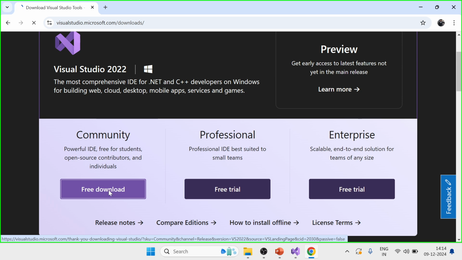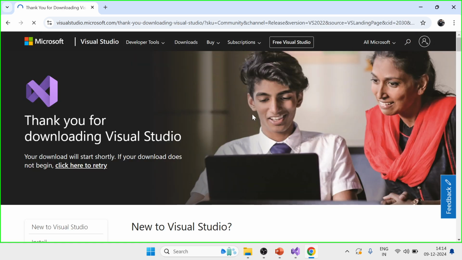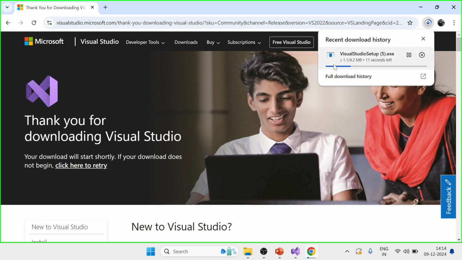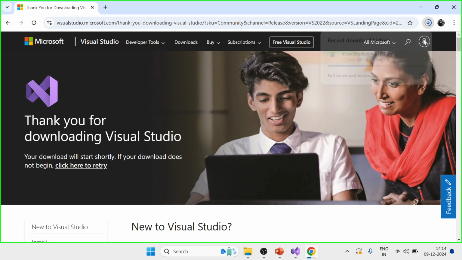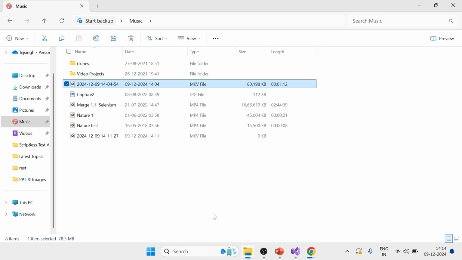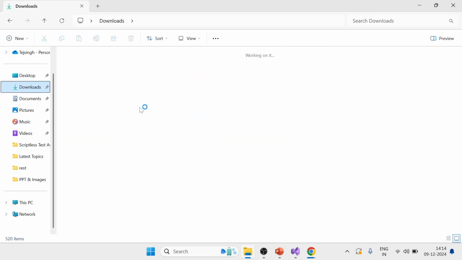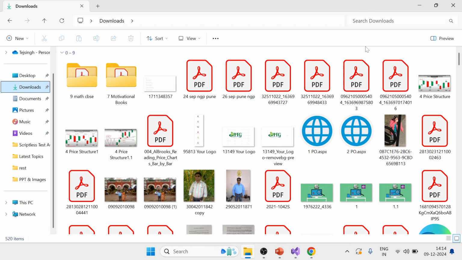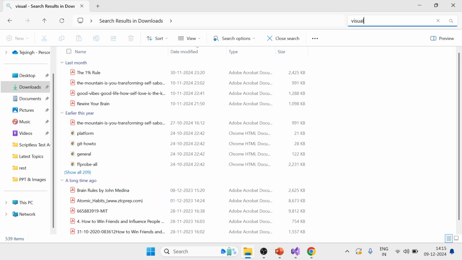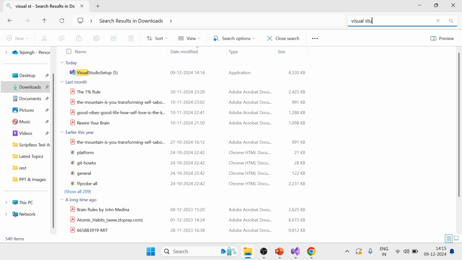Once you click on it, it will start the downloading. It's already installed on my machine, so I don't want to install this again. Let me go to the downloads and search for Visual Studio Installer.